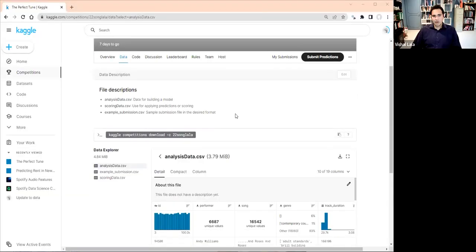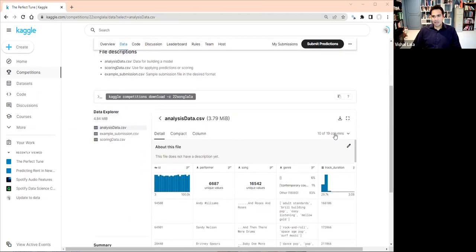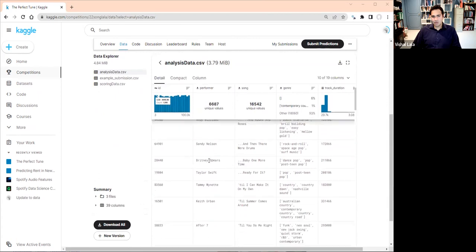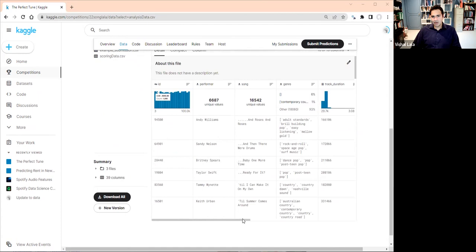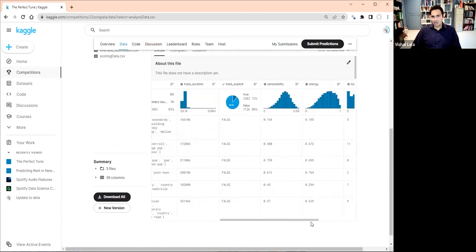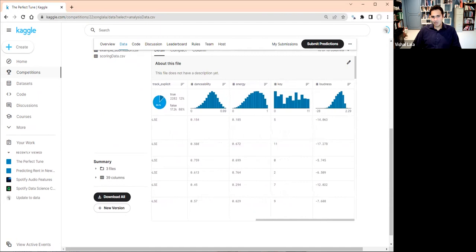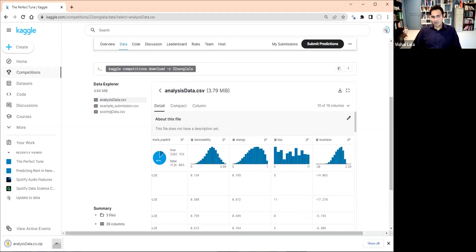Apologies for that interruption there. Here we are on the website for Kaggle. Now, under analysis data is the data set. You have here kind of like a short preview of the data. It shows you all the songs in the data. It shows you information about, again, the genre, track duration, the indices like danceability, so on and so forth. Okay. You only need analysis data, so download that one. There are about 20,000 songs out here. The file will come in as a zip file.